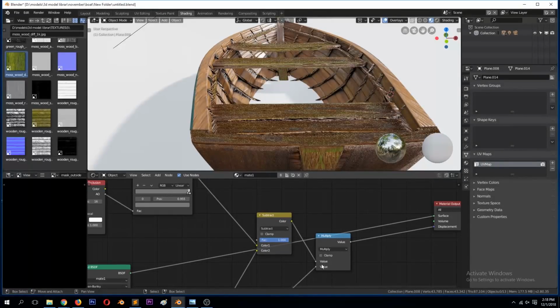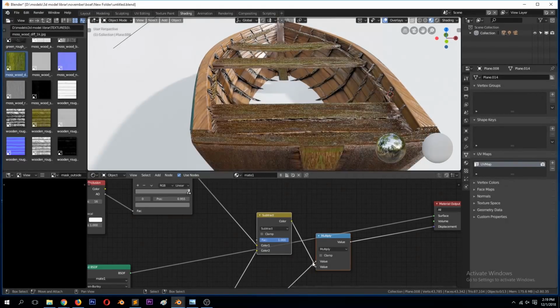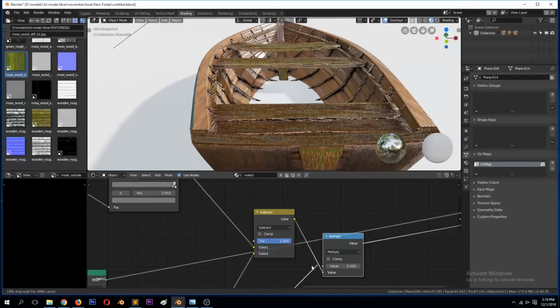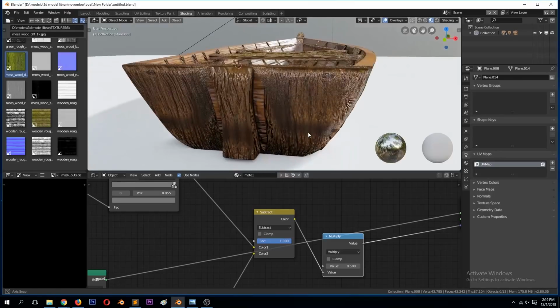Oh, sorry, this is supposed to go down here. So this should not have any value. I don't know why these nodes don't work sometimes. So we can set the value to 0.1.